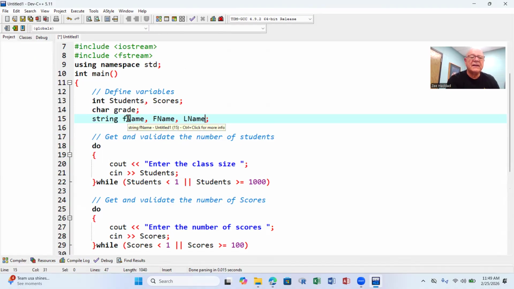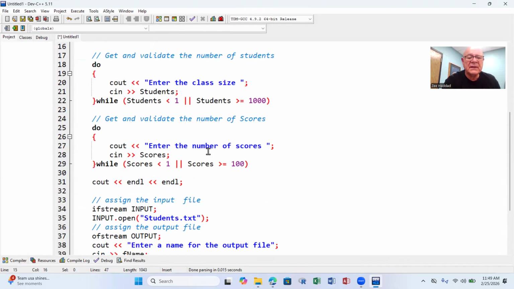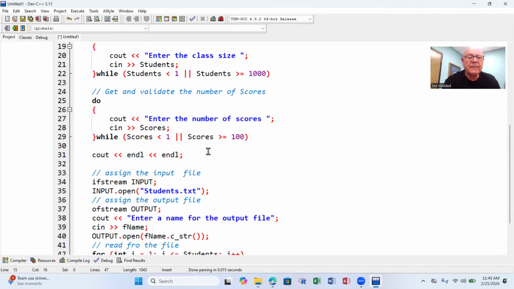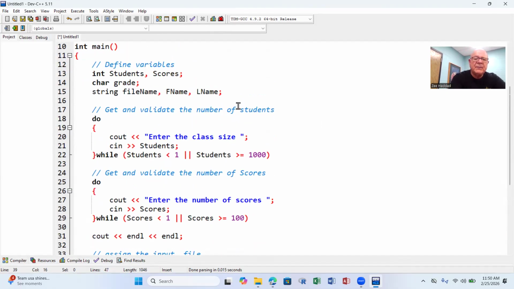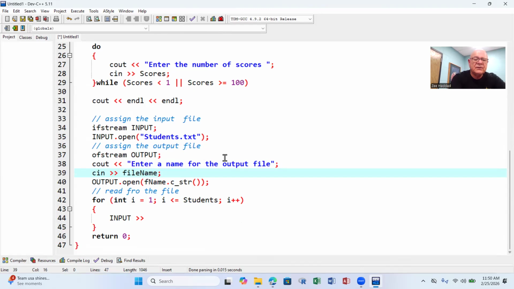I should call it just filename because that's confusing here. Then I got to change it somewhere else where I used it. Where was it? The file name. Here we go. I was trying to avoid all the typing there. So I have fname, which is the first name, lname, the last name. So I'm going to go there, read from it, the first name.